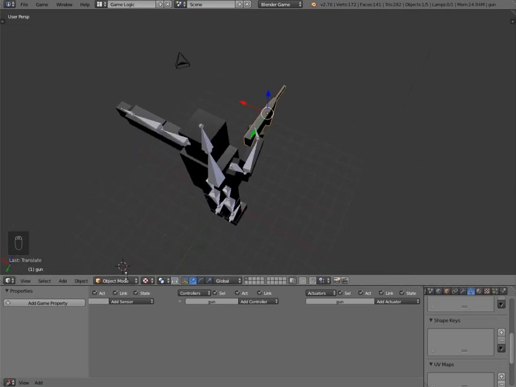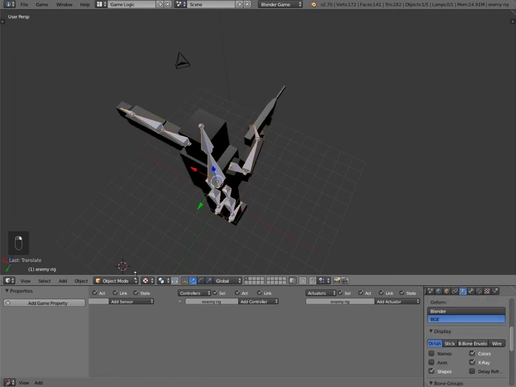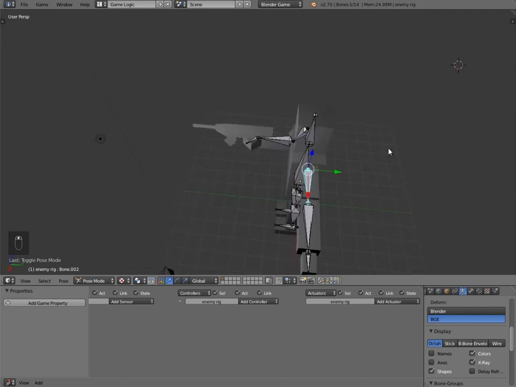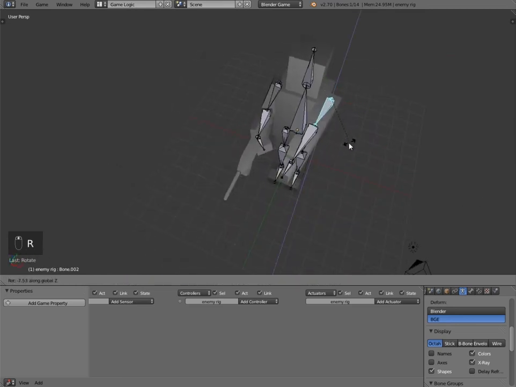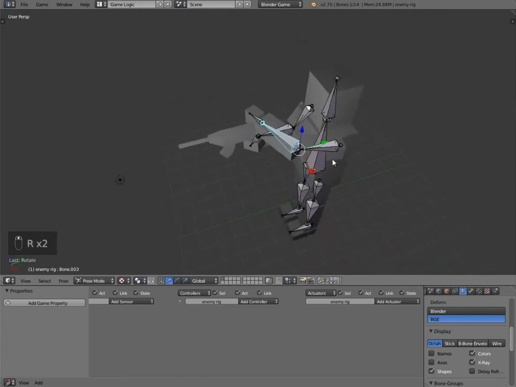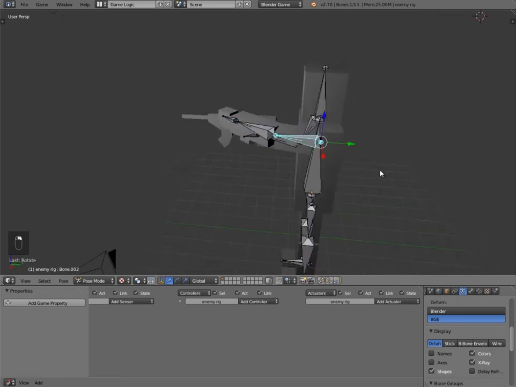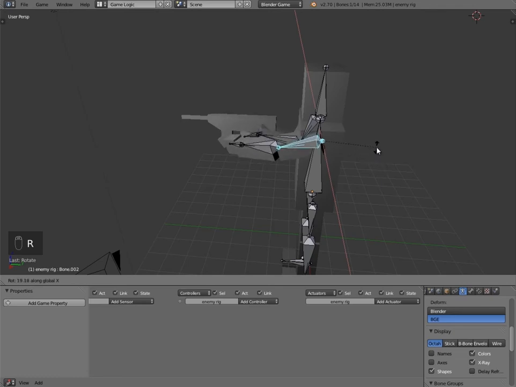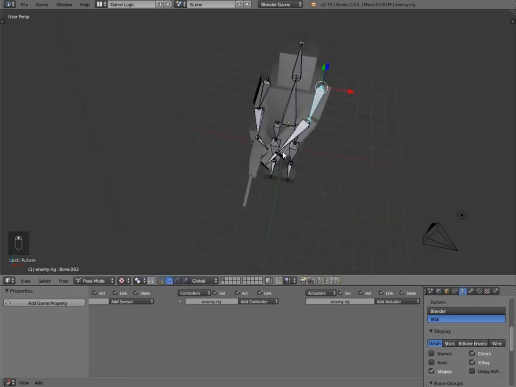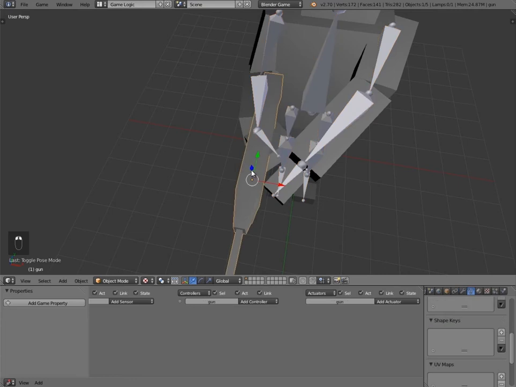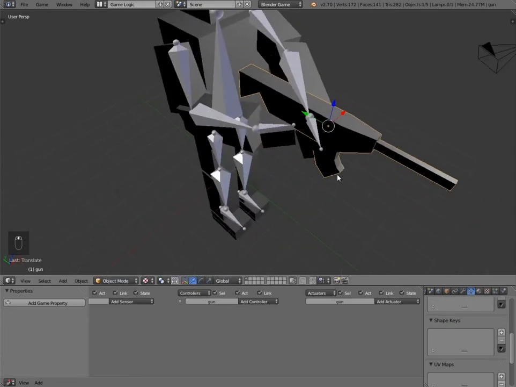Okay, like so. Then I'm going to go back into the rig, so select it and then go to pose mode, and now I'm going to do this arm here, so RZ to rotate on the Z axis, and we want to bring his arm across, so maybe even more, like so. Then his lower arm, move that across as well, and that's going to be holding on to the magazine in the front here, so I'm going to select my upper arm here, press RX, and rotate it down, like so. And this isn't quite reaching, so I'm going to again go into object mode, select my gun, move it across a bit more, like so.